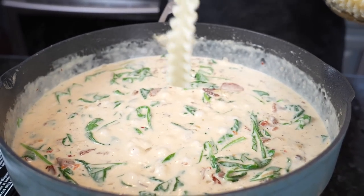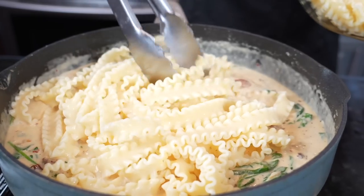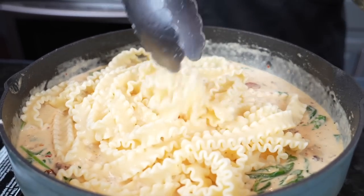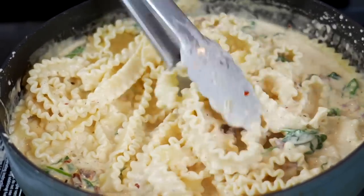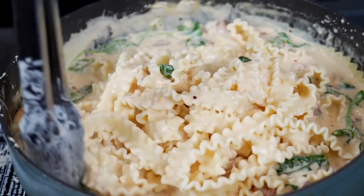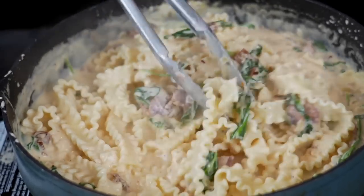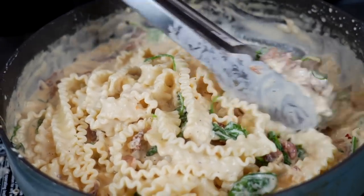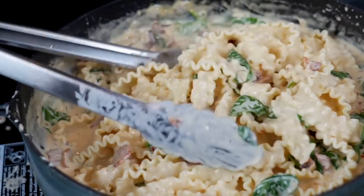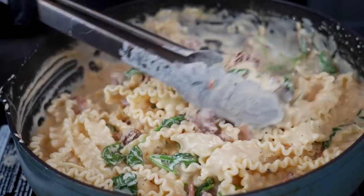The last pro tip of the day: always finish cooking your noodles in the sauce. So we're going to add those maffodini noodles — or whatever noodles you can find — into our delicious sauce. Use your tongs to really roll those noodles in and give them time to absorb all that flavor. Let me know in the comments what you think, and what other recipes you want to see. Let me know what other fish you'd serve this with — though honestly nobody gets tired of salmon. It's also great with chicken breast.